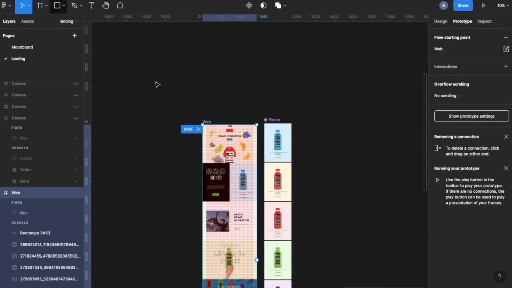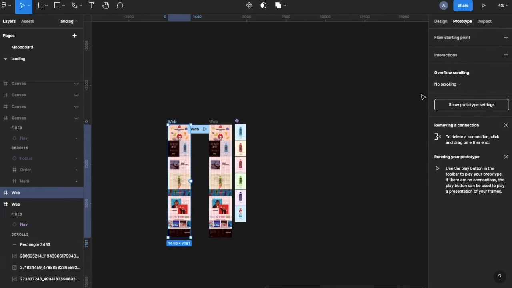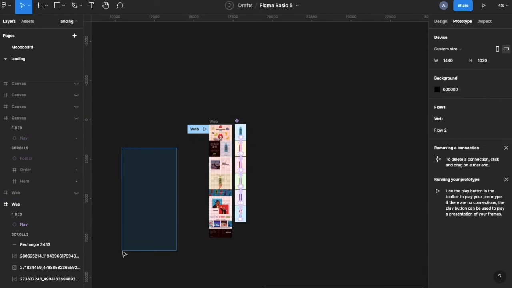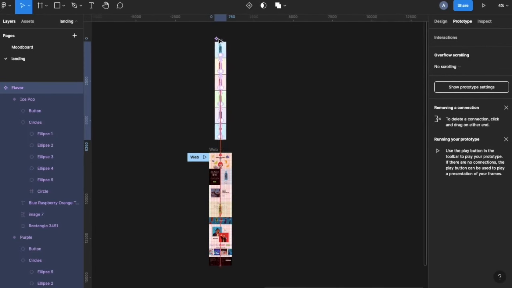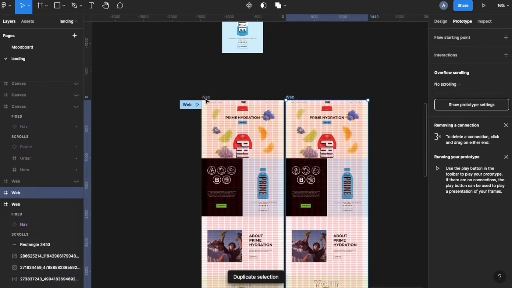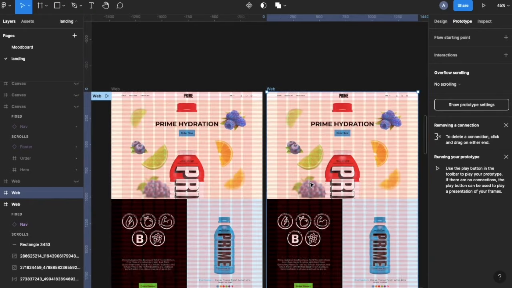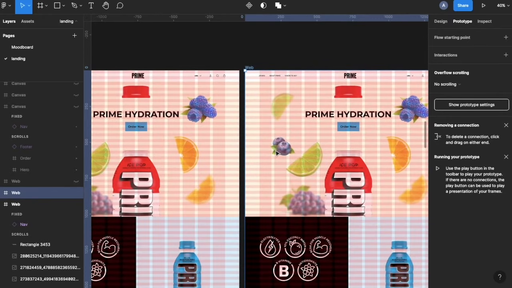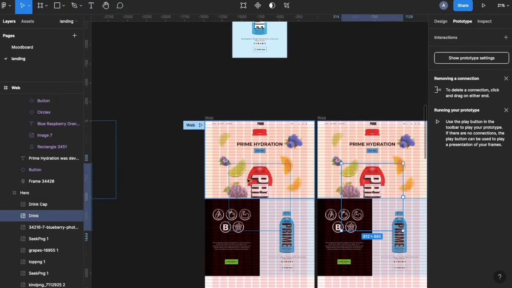So let's go back to our Figma, and we would create a duplicate for this and keep it somewhere. This will be our main design that we don't want anything to touch, and we'll take this to the top. So now what I want to do with this is, when I duplicate this, I want this to be the first screen.